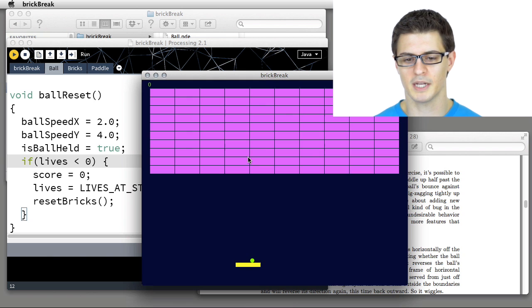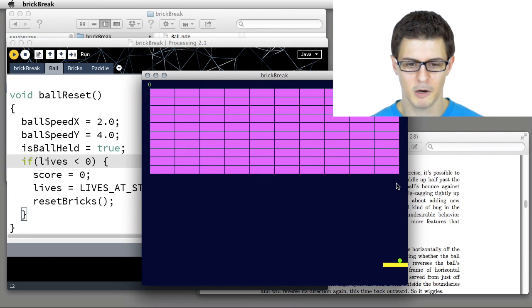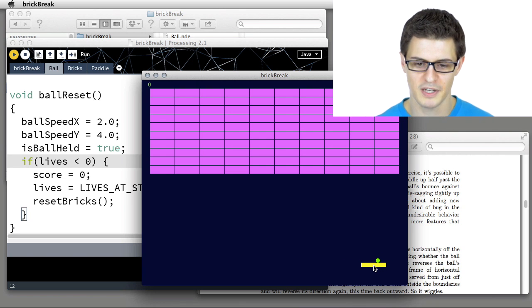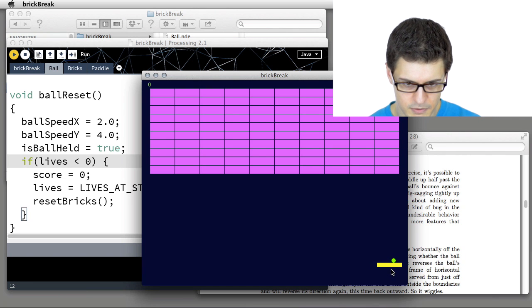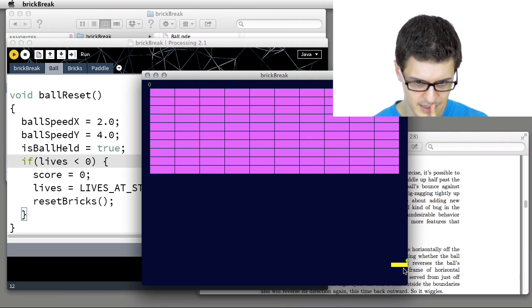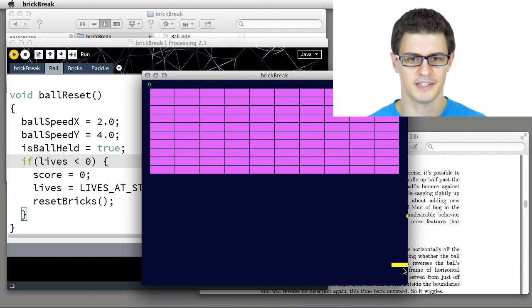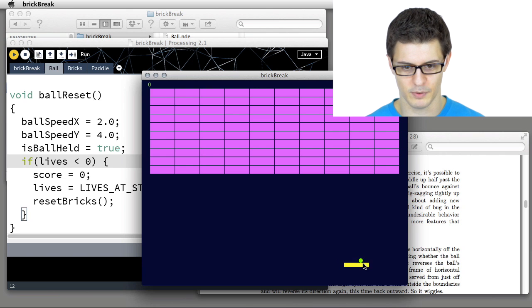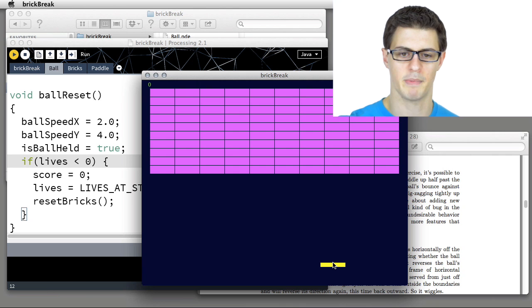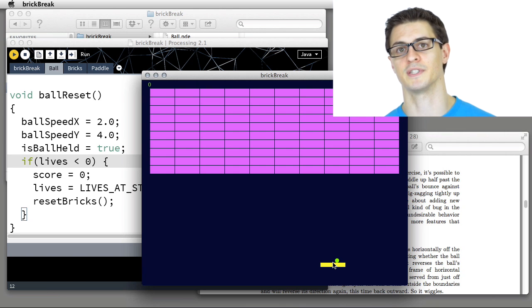But the observation I want to make in this exercise is that because our paddle centers horizontally on our mouse, and our mouse can go anywhere on the screen, and the ball appears to the right of the center of the paddle, because of this combination of features, I can put my mouse next to the edge of the screen, so the ball's partway off, and when I click, it can get stuck out there, going straight up, straight back down. And in fact, I could even do it completely off the screen. And I can tell you if we sit here and wait for a moment, it's going to find its way back down, cost us a life, and reset the ball.